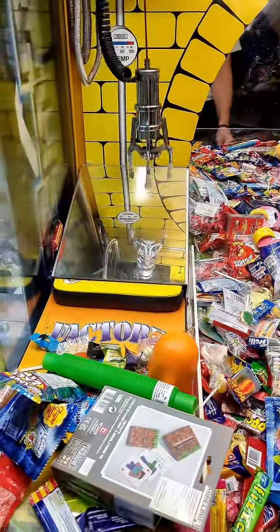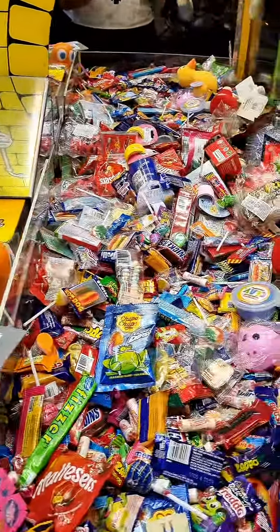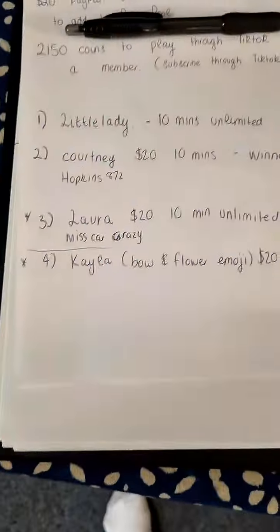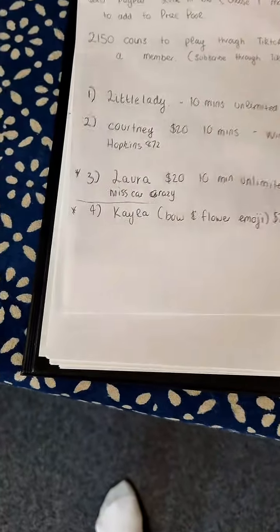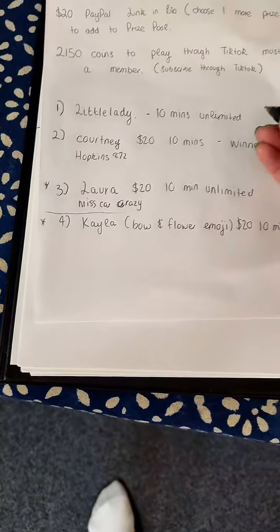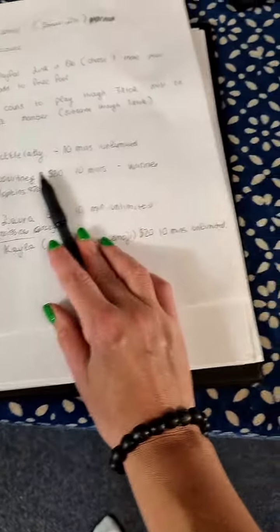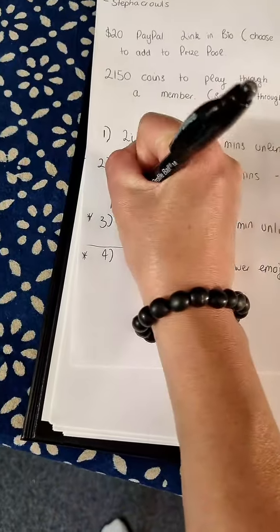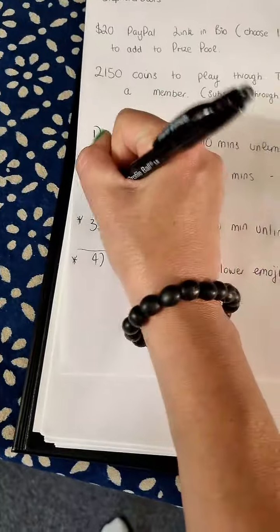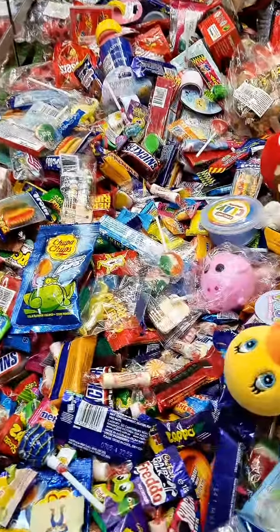Hey Siri, you want to play? We've got one more spot. So it's 5 spots. It was one after, so Little Lady played first, then Courtney Hopkins played and won 4 licensed plushies. So this is reset, and now I'm gonna take one more person, because I am supposed to be resting.